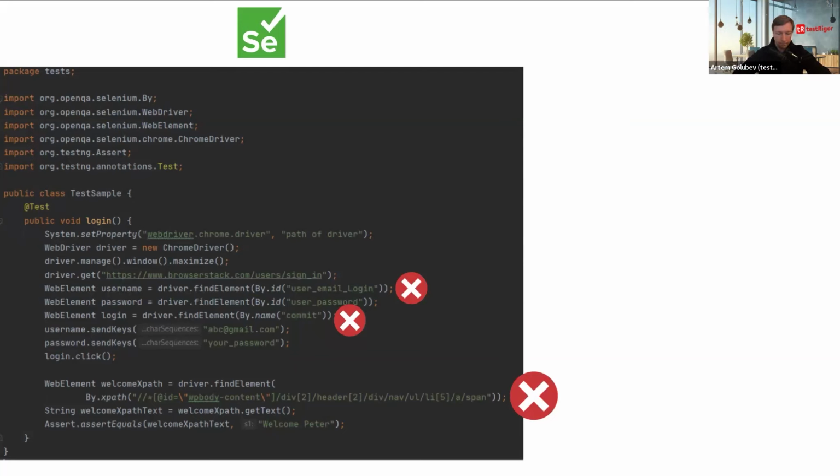Overall, so far, if you see here, these tests have been producing negative value. They ate engineering time and caught exactly 0 bugs.